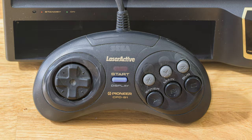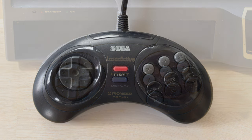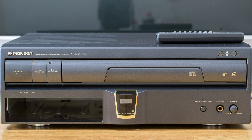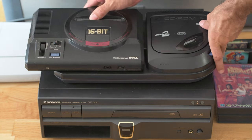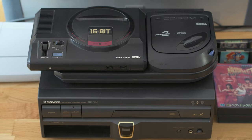The packs were sold together with controllers. They seem to be just rebranded Sega and NEC controllers, but that's understandable. The entire system wasn't a bad idea. However, standalone Sega Genesis with Sega CD cost $400 at the time, so I don't see any benefit by buying a much more expensive device, unless it's better in some way. Better graphics, better sound, faster, or some additional features. I'll try to find out later on.